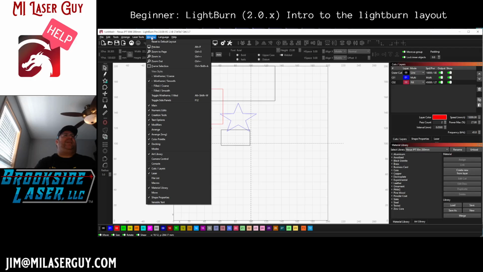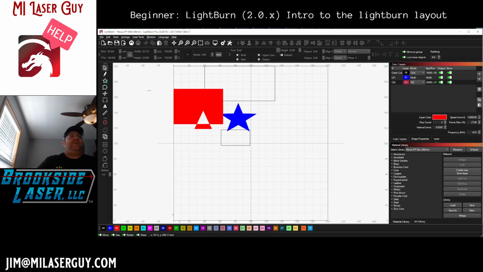But if you want to see that, you can click on the window menu and go down to Filled Smooth. If you have a slower computer, you may choose to switch to Filled Coarse, which is going to be a little bit faster and less intensive on your computer. So Filled Smooth will show you how things are going to interact. Again, this is one of those spots where manipulating objects, as you can see, hides important information.